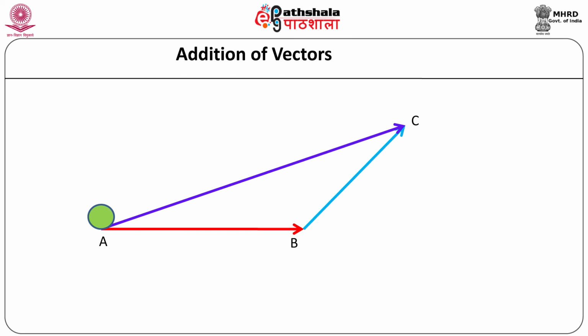As a practical application of triangle law, let us consider the displacement of a ball from A to C using a system of three inclined planes, namely AB, BC and AC. Observe the way in which the displacement can be done.